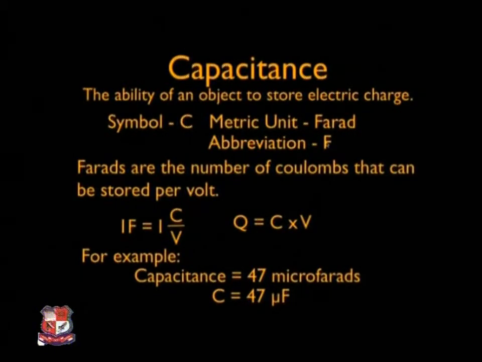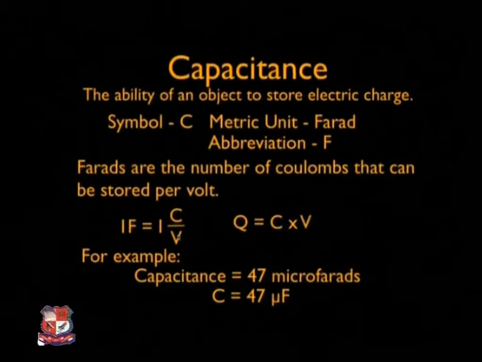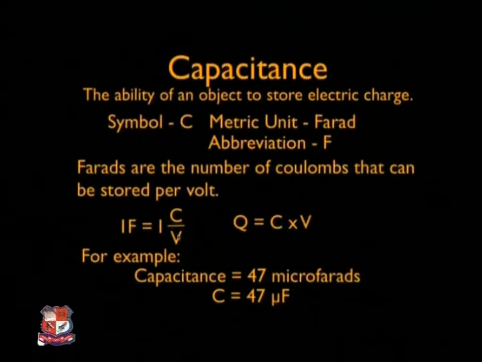Now, farads are a measure of the number of coulombs of charge, another C word, that can be stored for every volt. So you can store a certain amount of charge on a capacitor based on the capacitance of the capacitor and how much voltage it's hooked up to. 1 farad, kind of as a base, means if you have a 1 farad capacitor, you can store 1 coulomb of charge for every volt that it's hooked up to. So a farad is actually an abbreviation for coulombs per volt. Just like volts is joules per coulomb, farads is an abbreviation in itself for coulombs per volt.